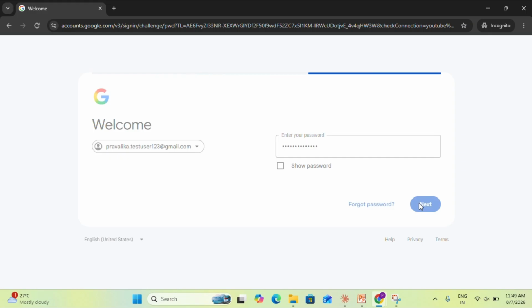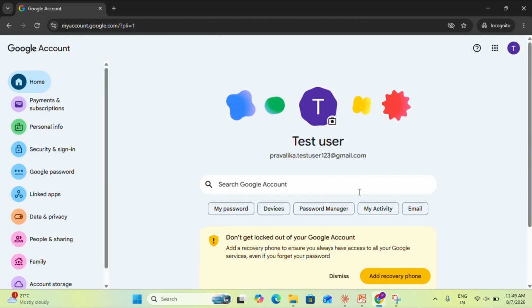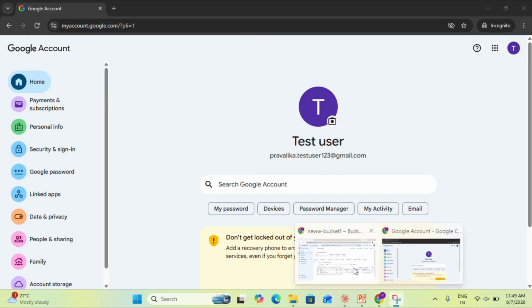After entering the password, click next. I am now signed in as the test account, completely separate from my main Google account. You can see the name confirms. Now switching back to the main window.